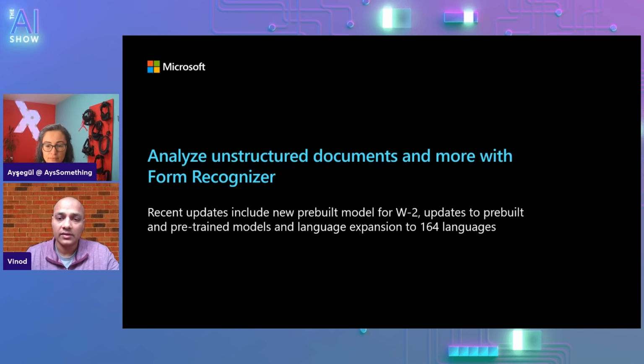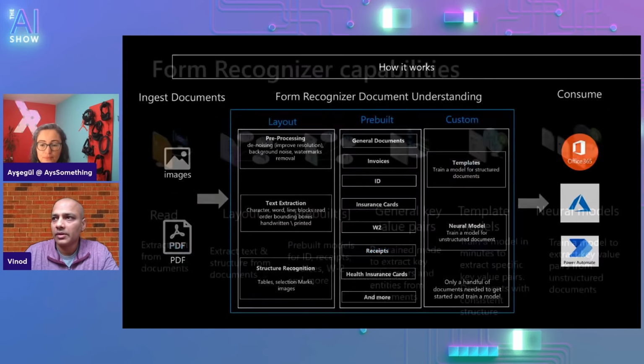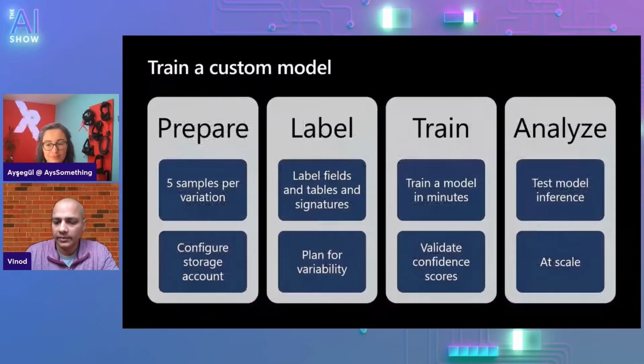So Form Recognizer in the past, we've had a lot of different scenarios where you could use structured forms as well as some semi-structured forms. But now we're working on a new model architecture, a new model type that allows you to work with unstructured documents as well. What do you mean by structured and unstructured exactly? Oh, yeah. So if you think about documents, let me maybe just zip ahead a little bit, and then we can talk about this in a second, right?